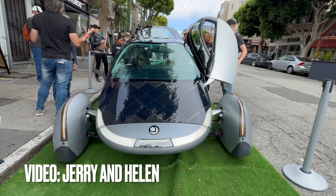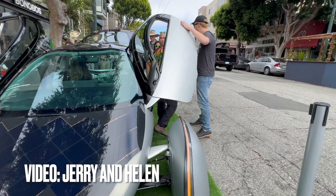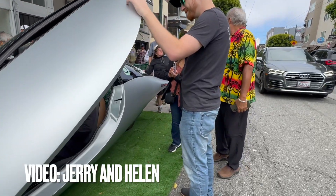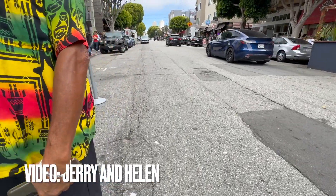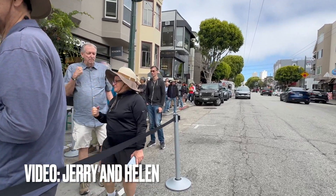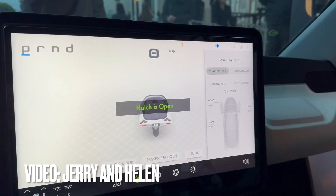Let me know in the comments what you think of the seats. There's a shot of it outside — anywhere the Aptera is, it's going to draw a crowd. People were lining up to get in it, feel what it's like to sit in it, touch the yoke, check out the seats. The line just kept going and going — that's why I've been saying let's get this vehicle to Detroit.